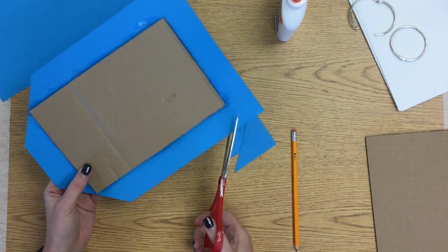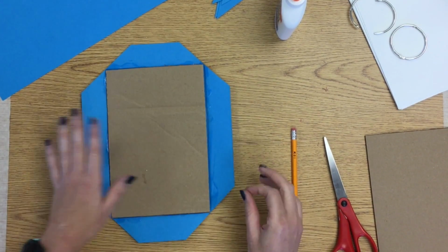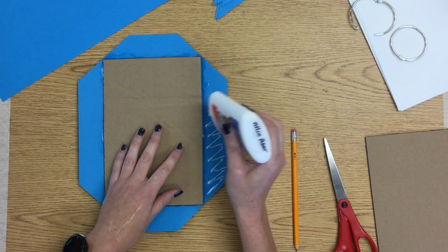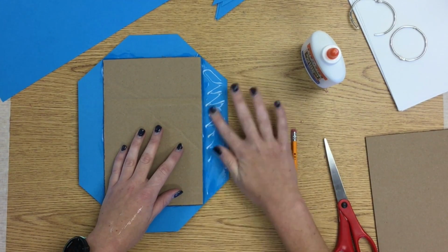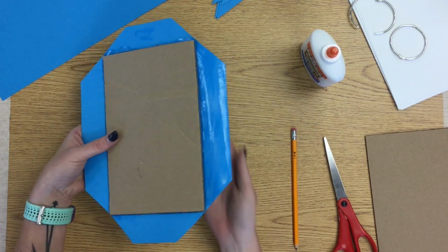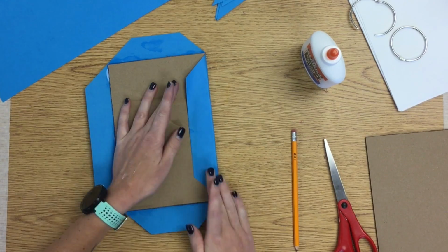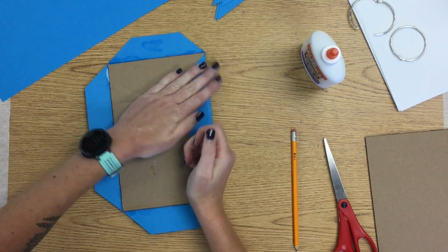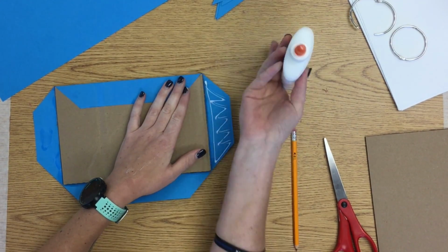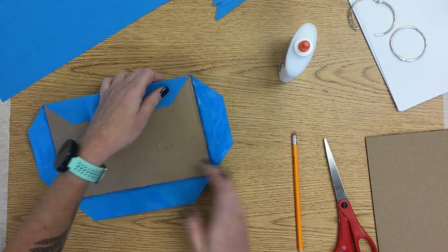So you're just going to trim a diagonal that goes right up against the corner of that cardboard. Each one of those tabs is going to fold around your cardboard to create your smooth edges. So you just want to take your glue and spread a thin amount on each tab, just like we did on your construction paper. Then you're going to take that tab and fold it over and make sure that your fold's right up against the side of your cardboard, and smooth that tab down as flat as you can to create a crisp, clean edge on the side of your sketchbook. Repeat this for all 4 of your tabs.